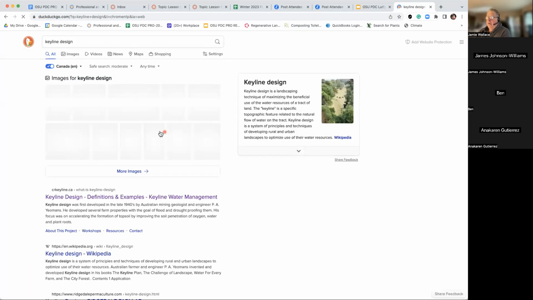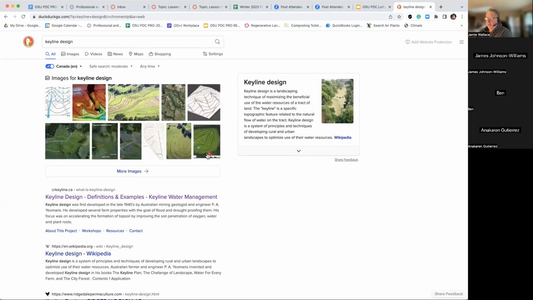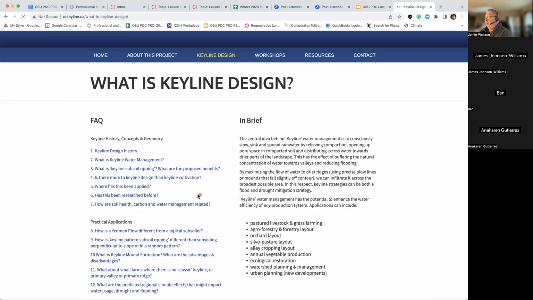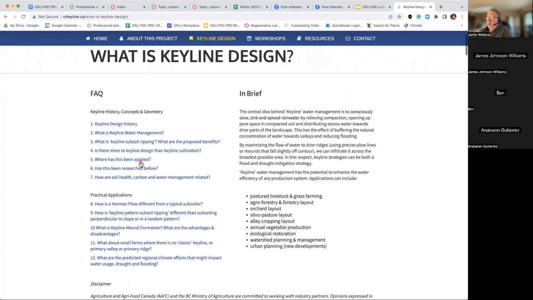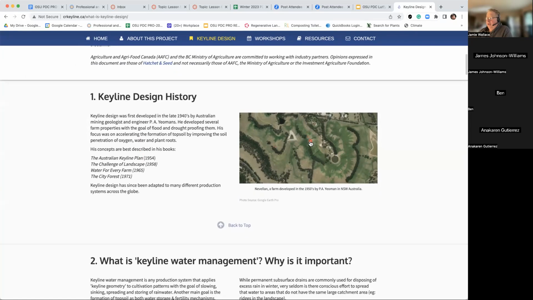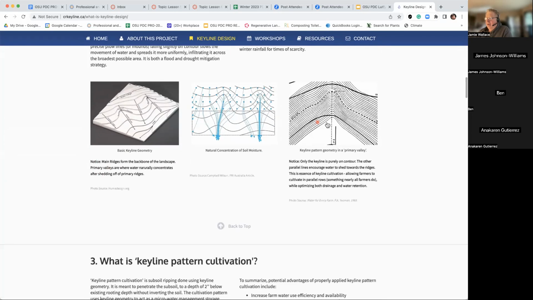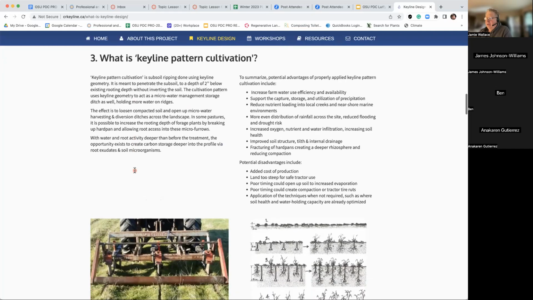It's a very different approach, but it's similar in that we're trying to infiltrate water into our soils. We do that by using a pattern that we come to based on the contours of the area.